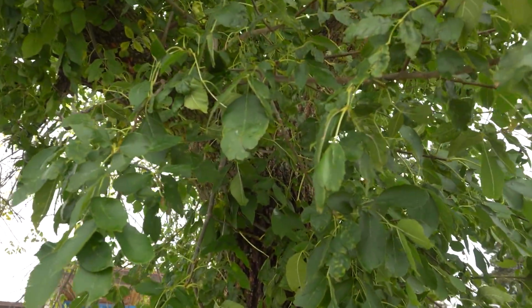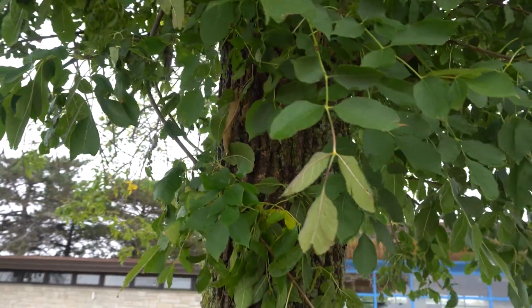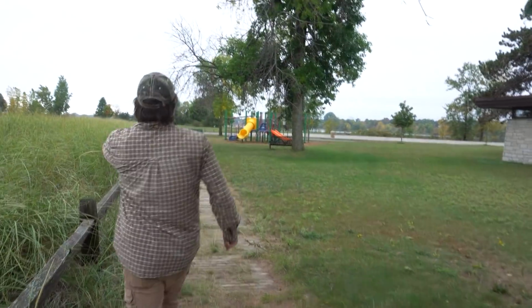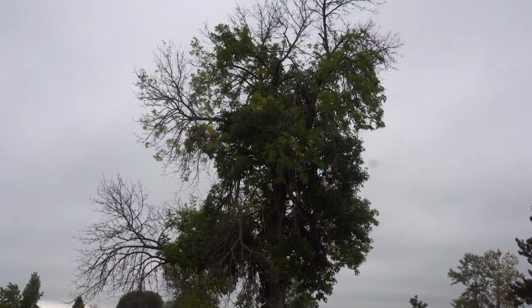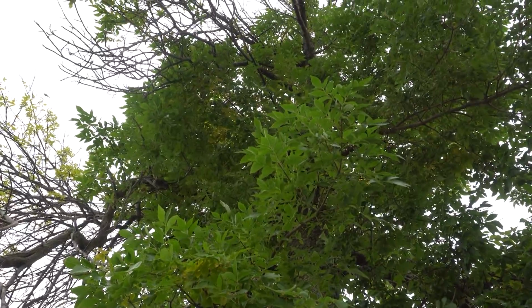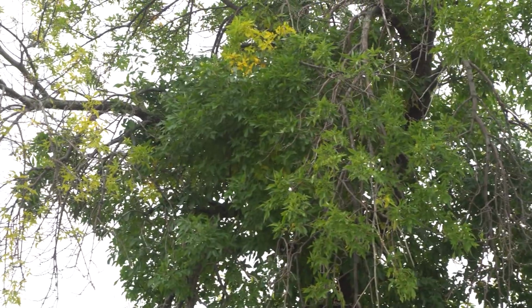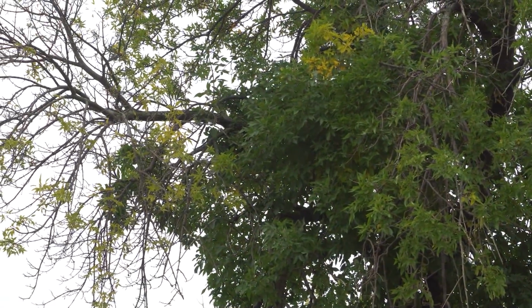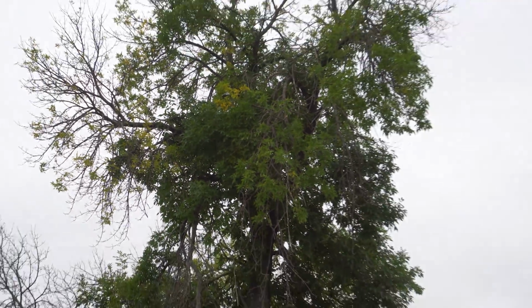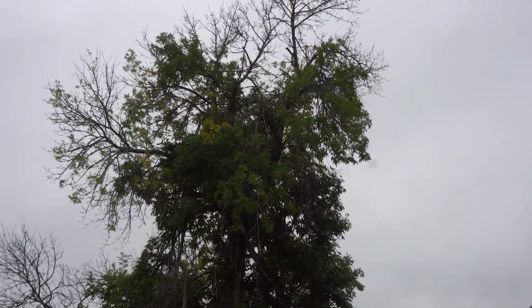Now on a tree like this, if you wanted to maintain it, you would treat it, wait a couple of years, and then probably cut out the dead portion. Like this tree out here, there's still a lot left. From treatment last year, there's a lot of vigorous growth in the canopy that's left. So we'll see next year how much we'll regain. Like on the left-hand side, it's still pretty thin here. If it can regain that part of the canopy, great. If not, it'll just require some trimming back into the live portion of the tree, and then you can carry it forward. Eventually it's going to reestablish its crown and continue growing.